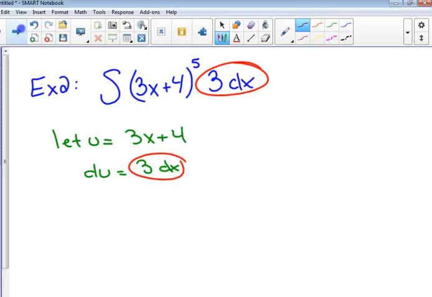So then you're just going to integrate with respect to u. You're going to take your u to the 5th, du, because we have our 3dx. We are in good shape. Well, when you go through, you have to integrate now, Kelly. Now we're going to integrate. Yep, now you're going to integrate u. So go ahead and integrate with me.